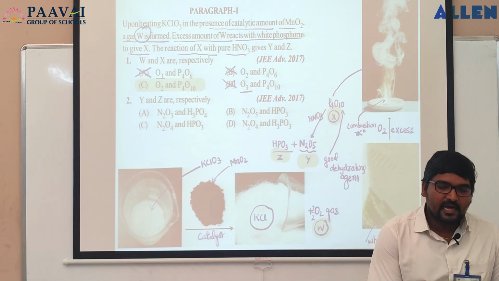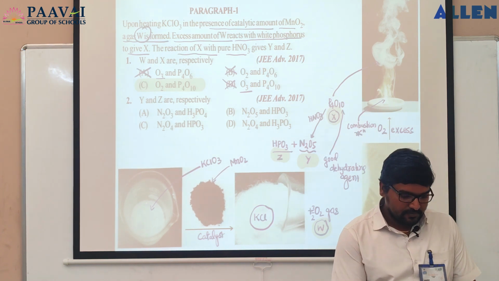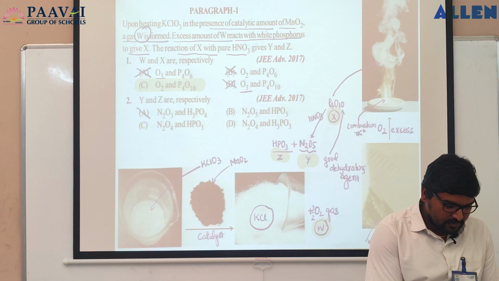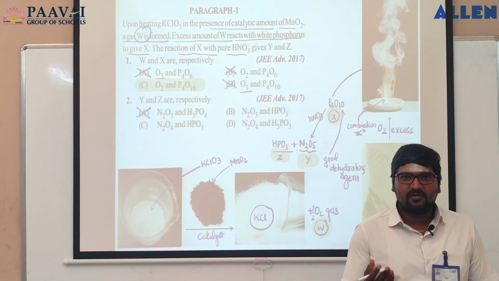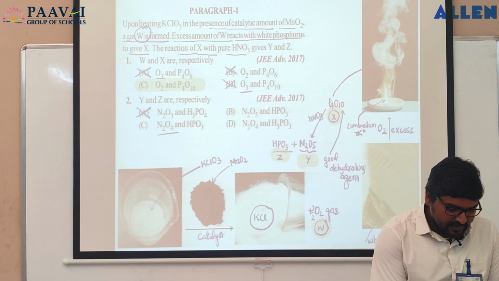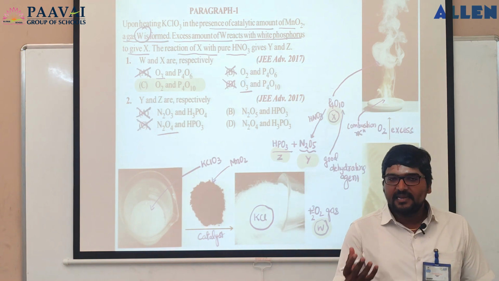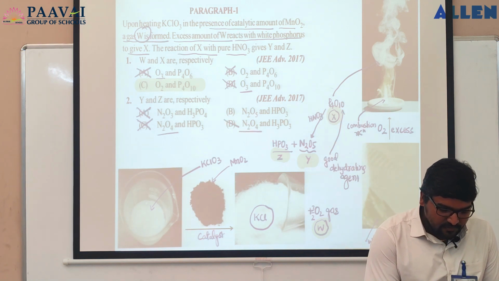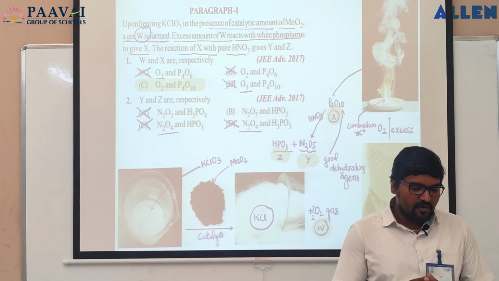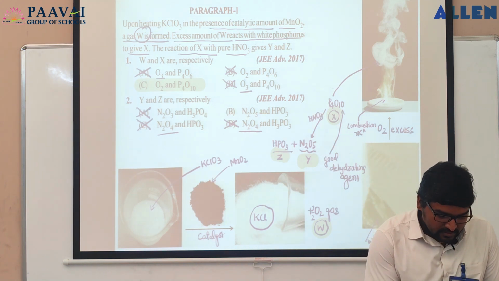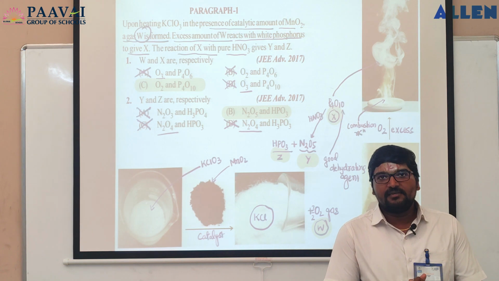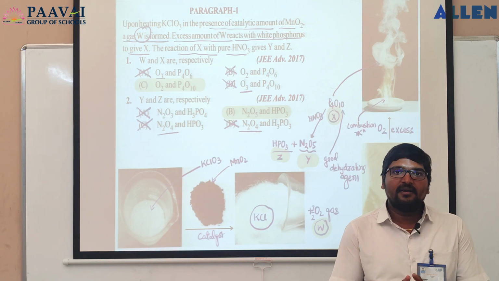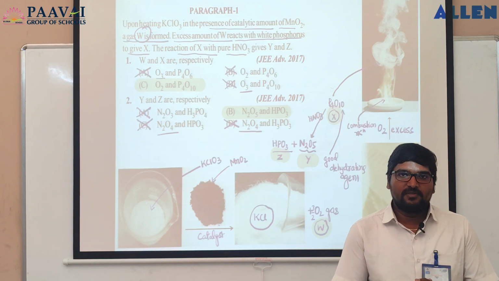Y and G are respectively. Okay. So, let us see, Y is N2O5. So, if you see the options, option A is N2O3, which is a blue liquid, basically an oxide of nitrogen. N2O4 is a colorless gas, which is the dimer of nitrogen dioxide. So, this is also eliminated. If you see option D, N2O4, again wrong. So, only left is option B. So, option B will be the correct answer for the second question, that is N2O5, the anhydride of nitric acid, and metaphosphoric acid, that is HPO3.